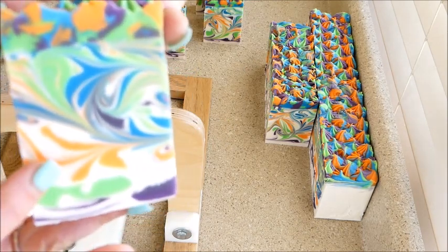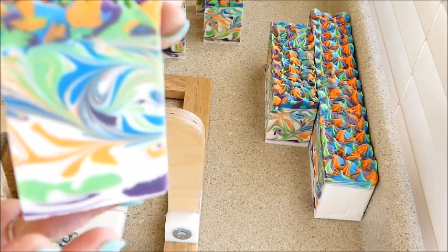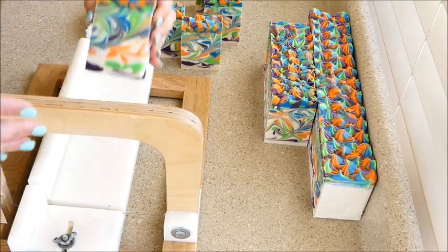Doesn't it look like a little, I don't know. At first I thought it looked like a fish, but not really. And here's the last piece.